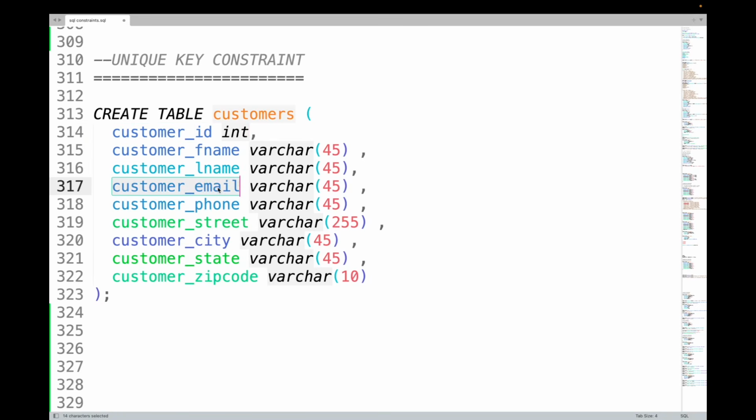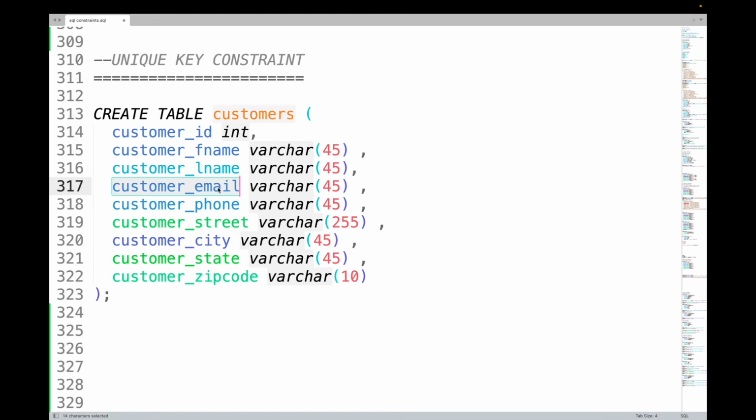Email ID. Let's say I want to make this optional. Then you will say, okay, do not put not null constraint. But tell me, can email ID be duplicated? No, it should actually be unique across all users. But nulls are allowed because it's, let's say, an optional field, but two users cannot have the same email ID.